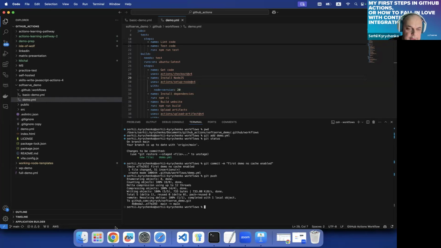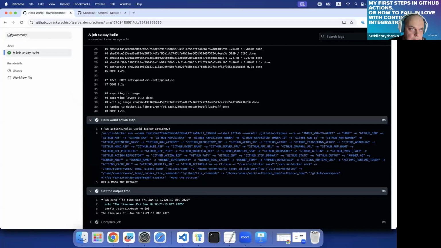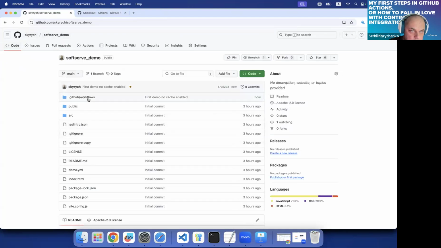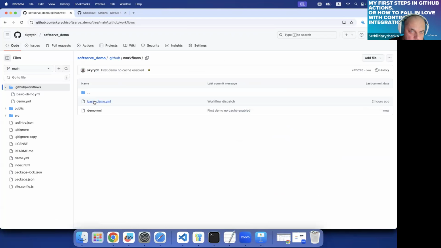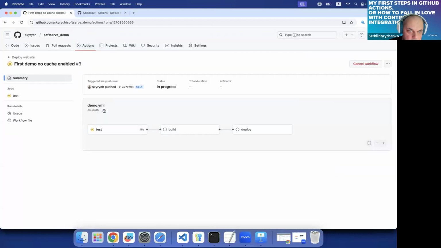And let's see what's happening in our repo. Okay, code, workflows. We have basic demo, and as you can see, our first demo, no cache needed.